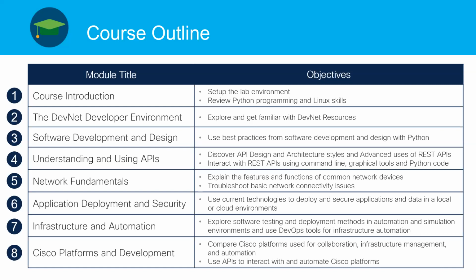Then the 6th module, application deployment and security. This is where the students will learn about how to deploy applications on the traditional old bare metal, but also virtualized and cloud environments. They will learn about application containers using Docker, and they will also build their own continuous integration, continuous deployment, the so-called CI/CD pipeline in the application deployment context, where they will write a small web server, a web application, and they will build a Jenkins pipeline. And this is usually one piece that the students are super excited about.